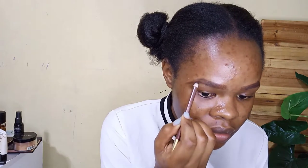The next step after that is you now fill in your brows with the pencil, but don't fill in too much. Your brows should look natural. So from the first end, make sure that your brows don't have too much eye pencil. Fill in just the same way I'm filling in for the brows to look natural.